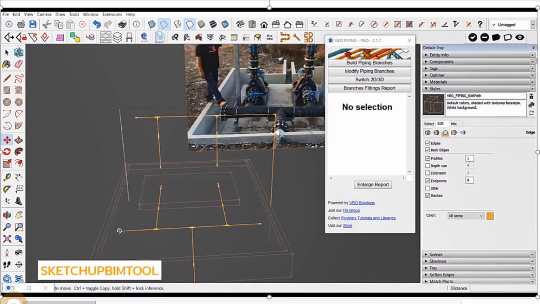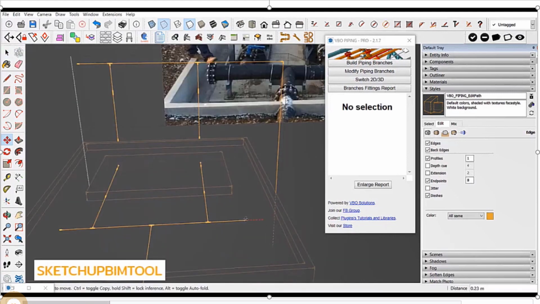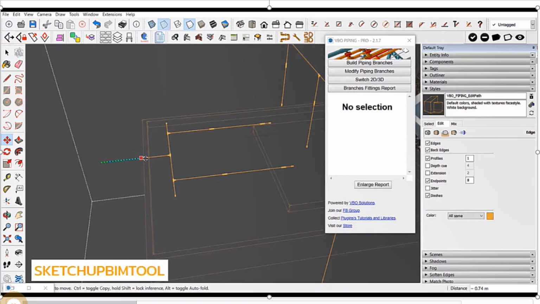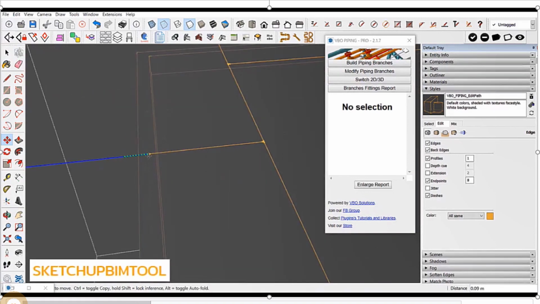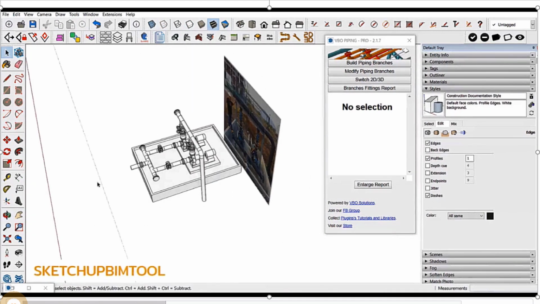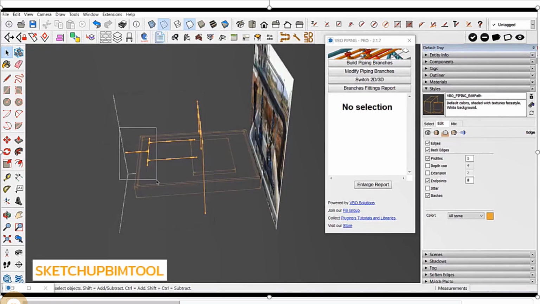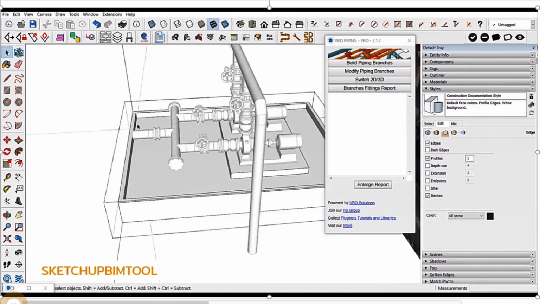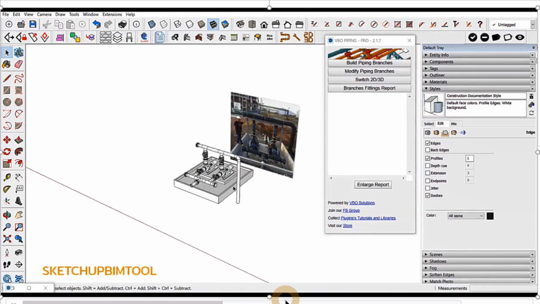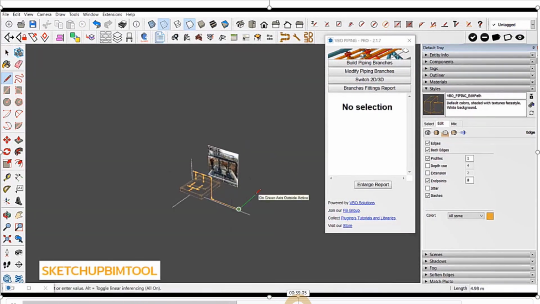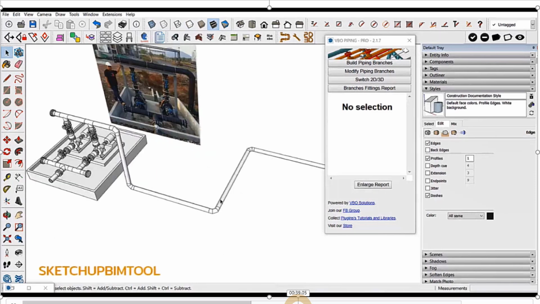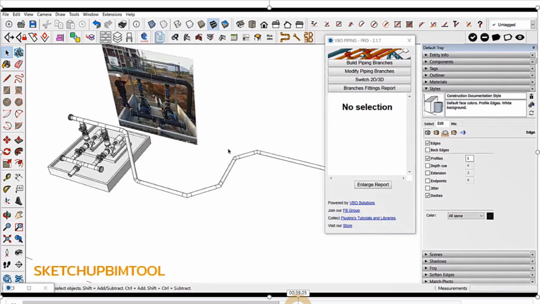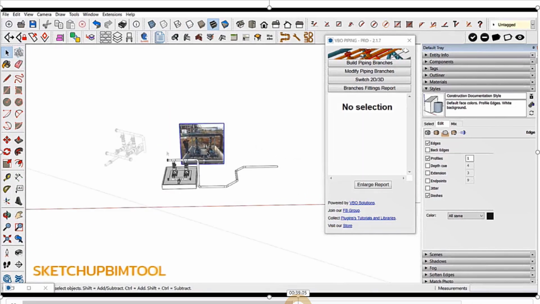Something like a 2D CAD line: if we change and move the line, the 3D model changes in real time. It's very easy. So we have tools for architects, engineers, structural engineers, and MEP engineers.